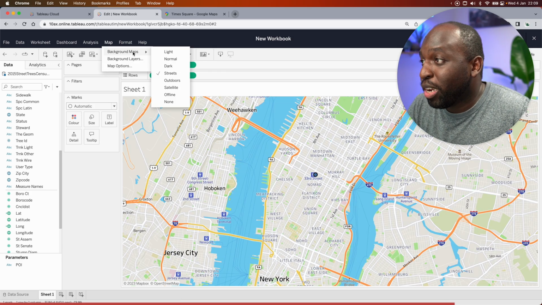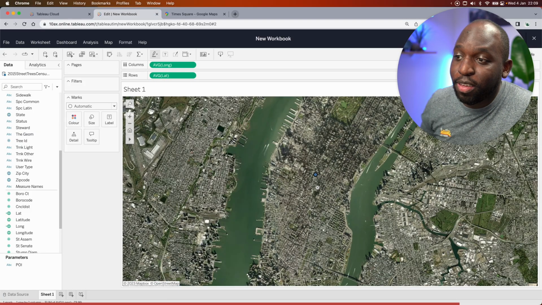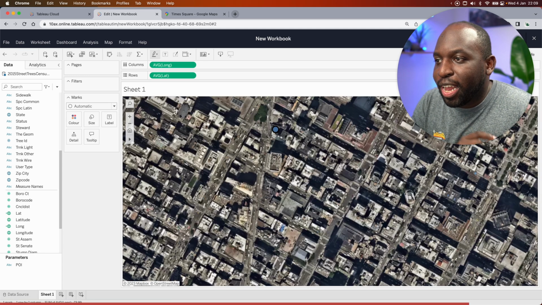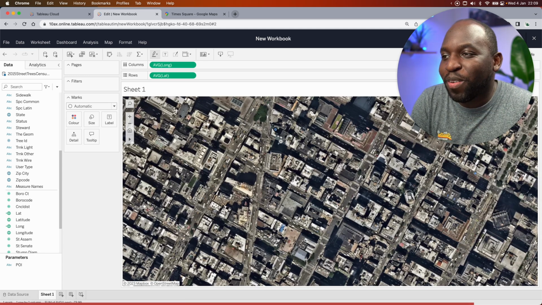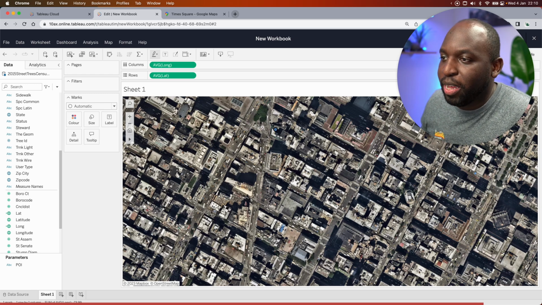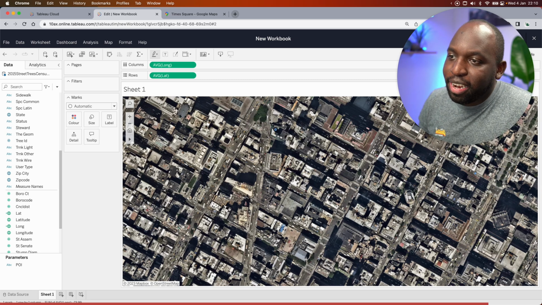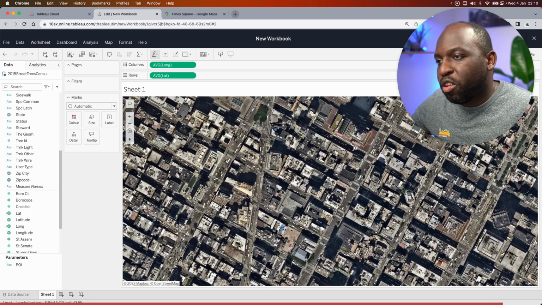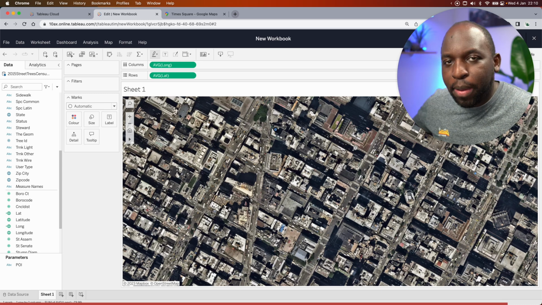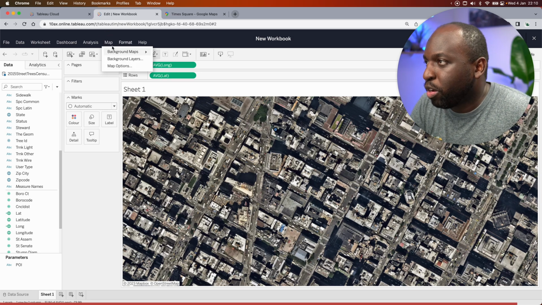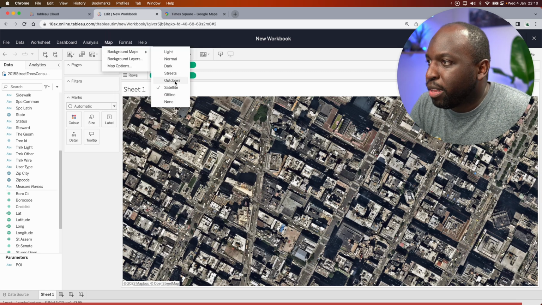If you really want to check out some cool things here, you can also switch over to the satellite view, which is super detailed. If you zoom right in, I can actually see that the latitude and longitude that Google gave me is slightly off. I don't know if Google and Mapbox disagree on the position of the Empire State Building, but the one I got from Google is over here, and the Empire State Building, you can clearly see on the satellite, is over there. But that's fine for the purpose of what we're trying to do. It might also be to do with projections. I'm not a mapping expert, so I won't pretend to know what's going on there. Nonetheless, it's good enough for what we're trying to show. So let's go back to the streets.